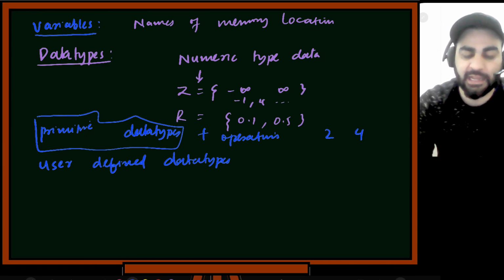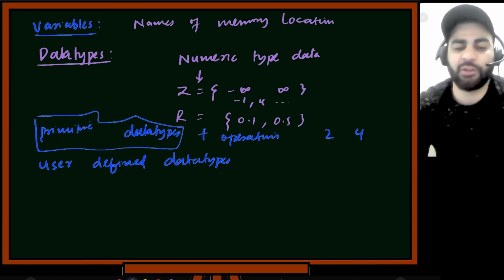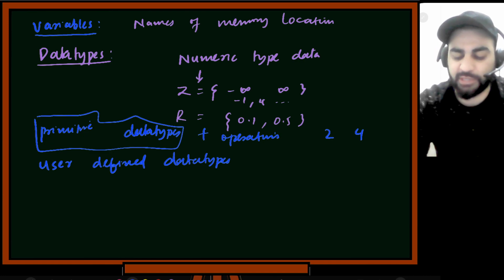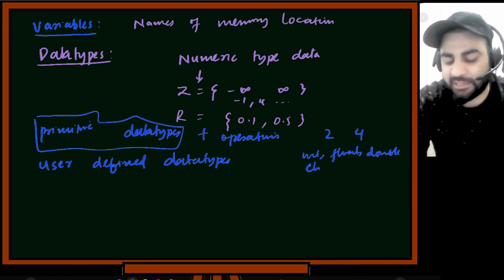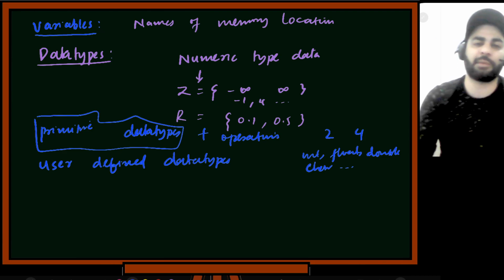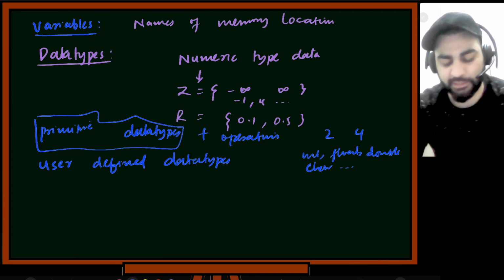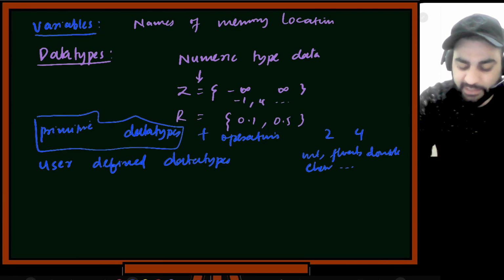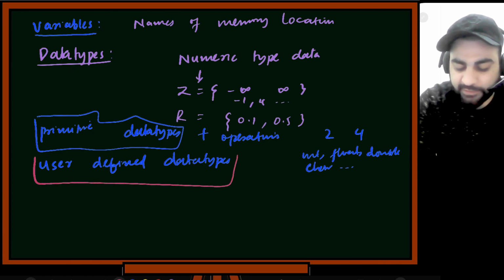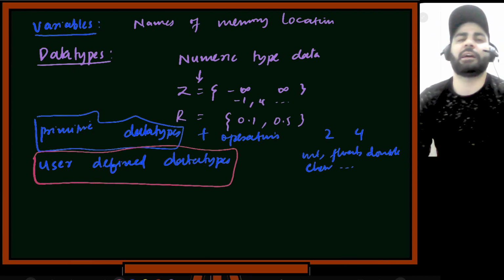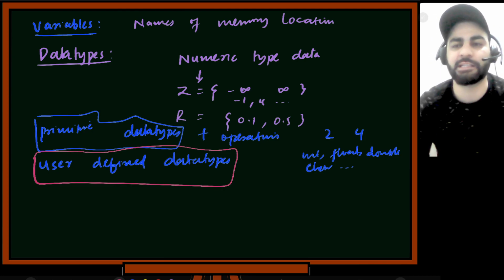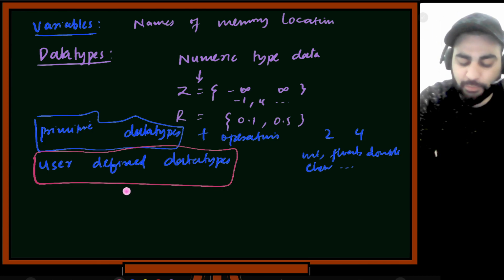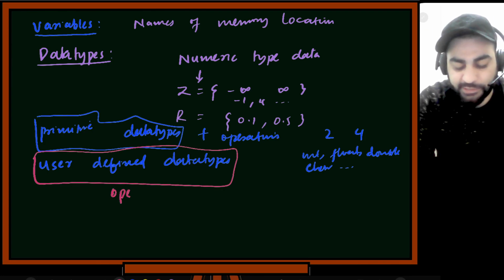With a user defined data type, the user now has the ability to define data types. Initially you can only work with int, float, double, or maybe character. Some few data types will be there which a language will provide. Then what are user defined data types? They are the data types which the user will define. The user has certain requirements, and wants to define a user data type so that it does some job. On top of that, he also defines some operations that we can perform.